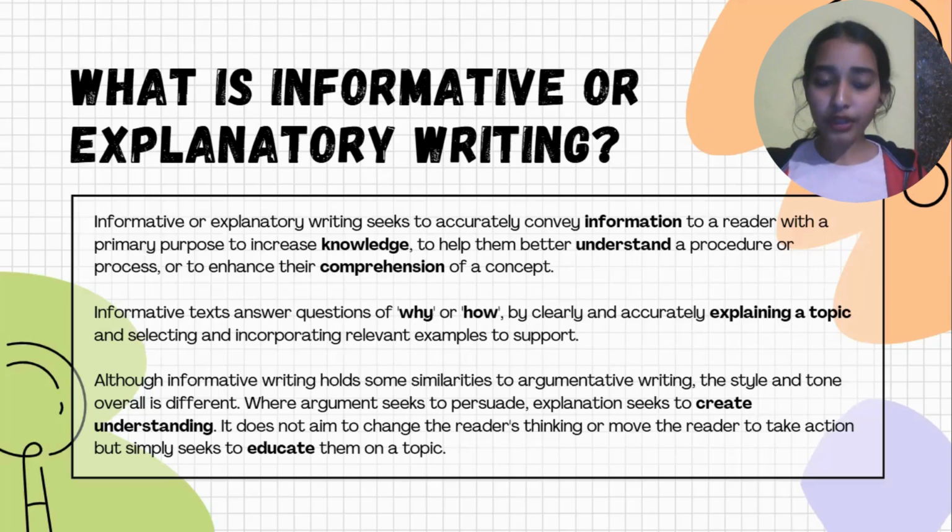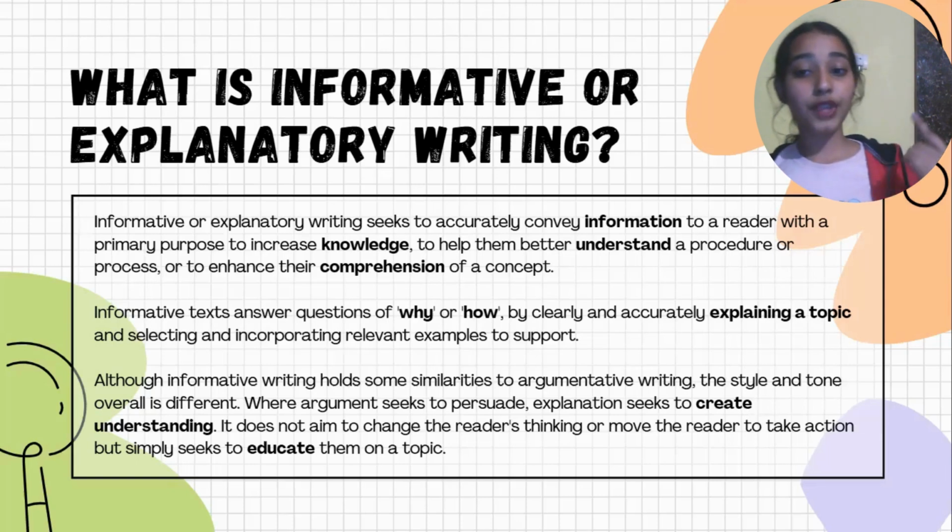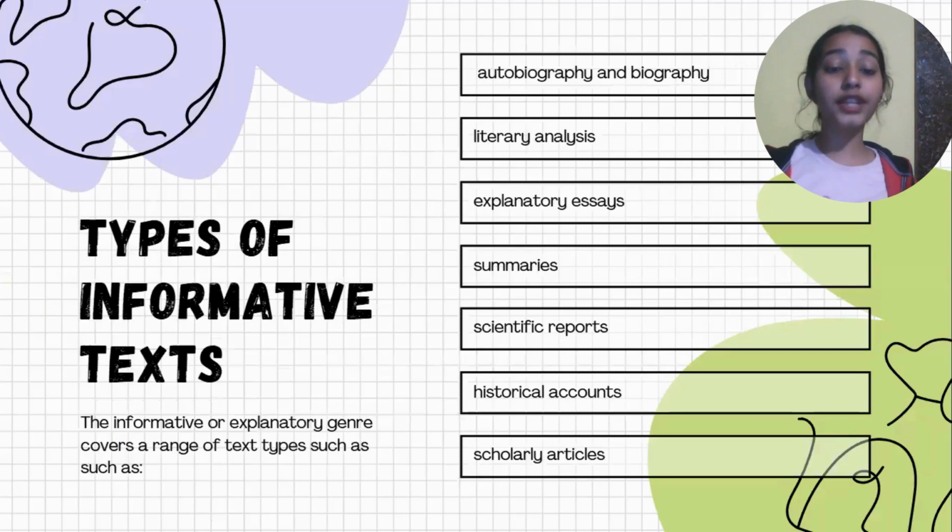But though informatory texts hold some similarities to an argumentative writing, the style and tone is really different, because an argument seeks to persuade, and the explanation is to create an understanding between the people. It does not aim to change the reader's thinking or move the readers to take action, but simply to educate them on a topic. So this is what is informatory or explanatory writing.